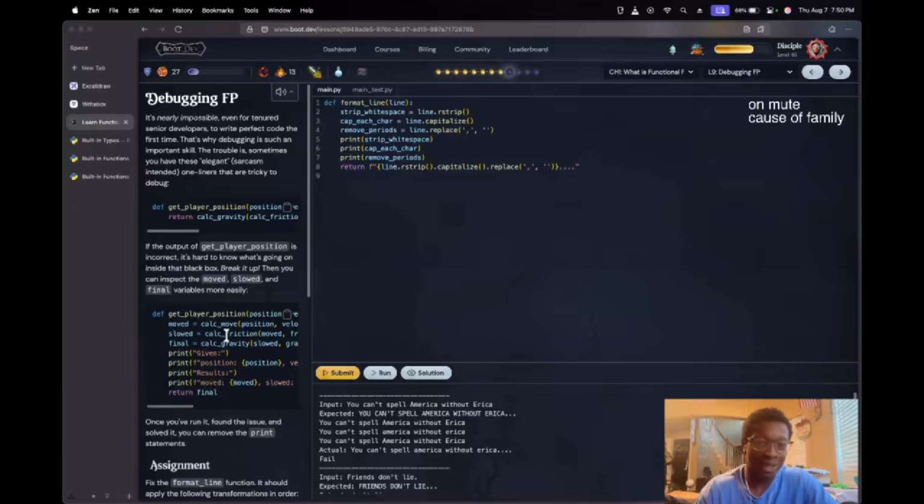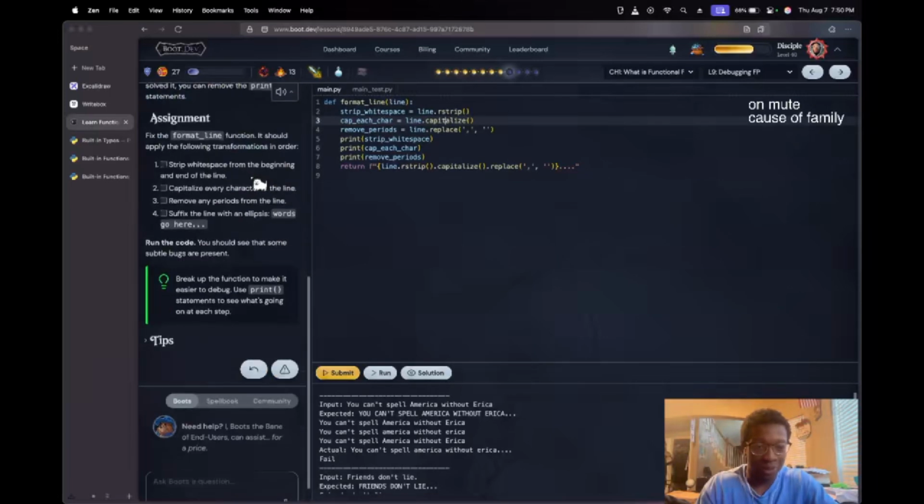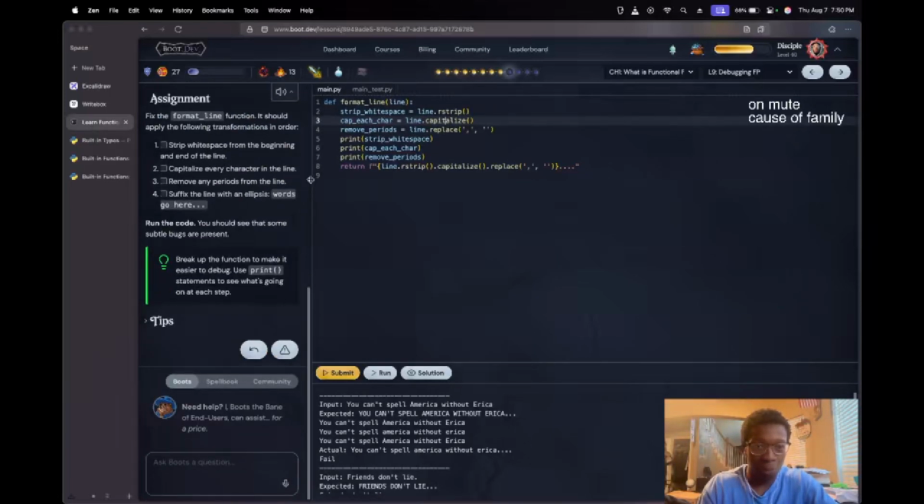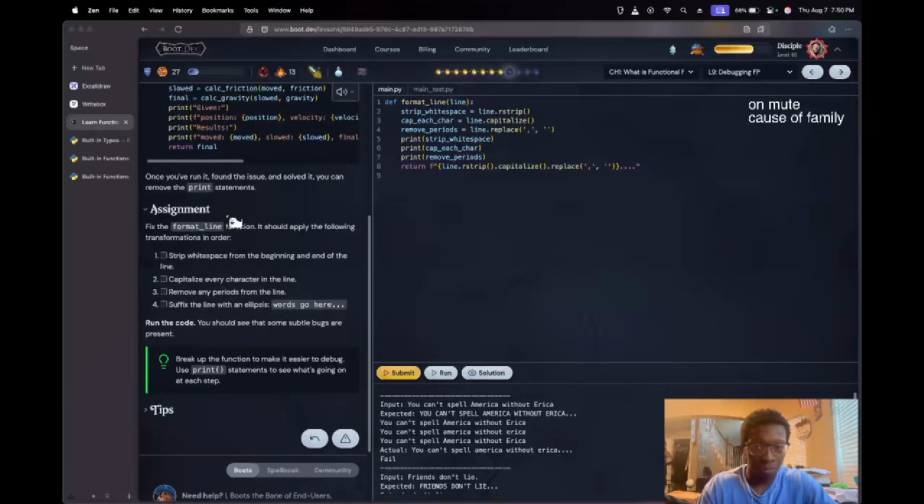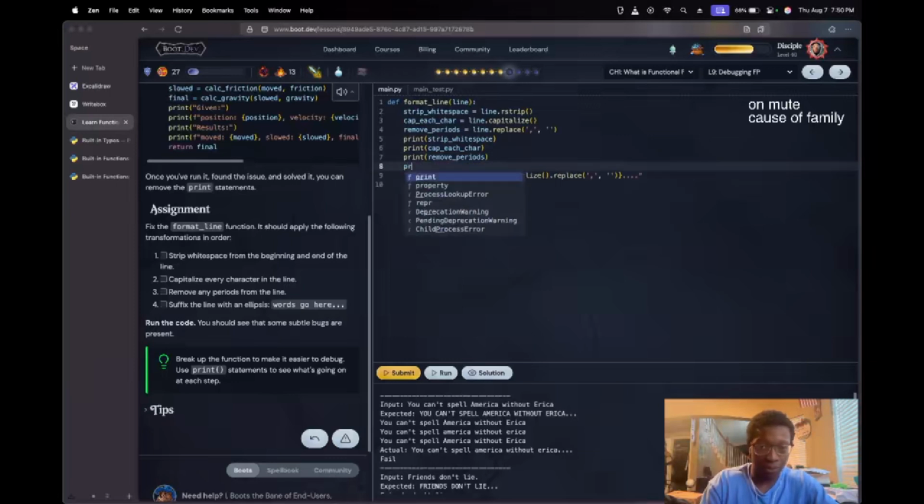It's like capitalize is actually lowercasing each letter. Periods, and we also need to do line, or line.